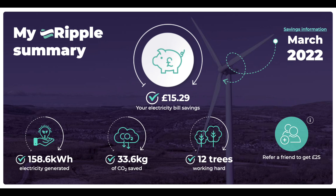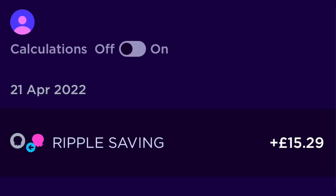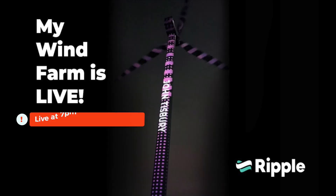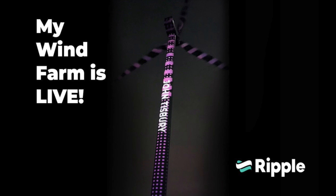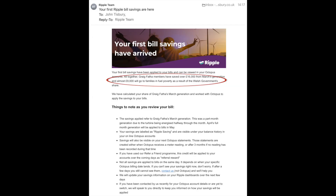Our first savings have just been applied to our account. At the end of March 2022 we saw the first saving applied to our Octopus Energy account automatically from the first wind turbine. It went live on the 15th of March at 7pm, which means 17 days' worth of generation. Incidentally, any maintenance costs are already taken off before the savings rate is calculated for members. They reckon the cost to operate the wind farm at Craig Thaffer is around 2 pence per watt hour. During March, Craig Thaffer members saved over £16,000 by generating 342 megawatt hours in just 17 days.